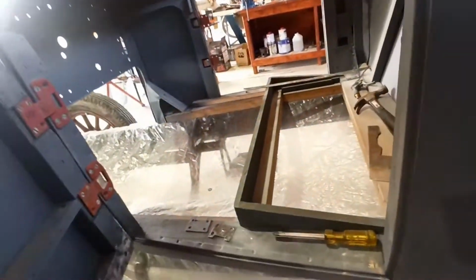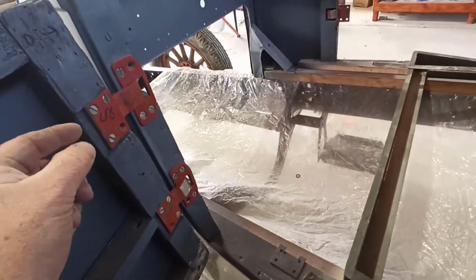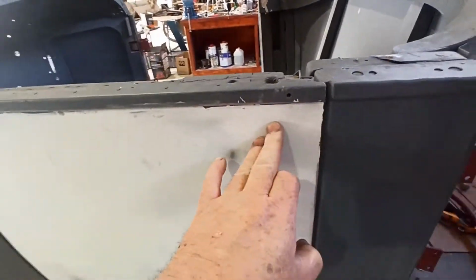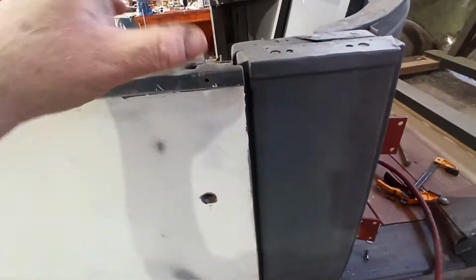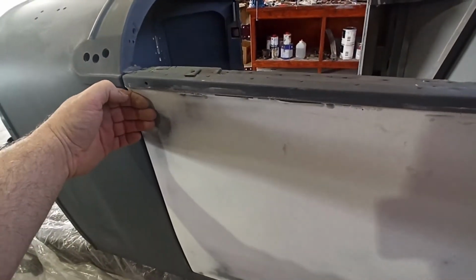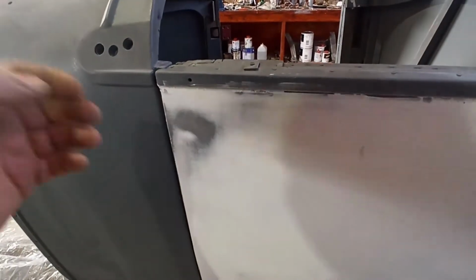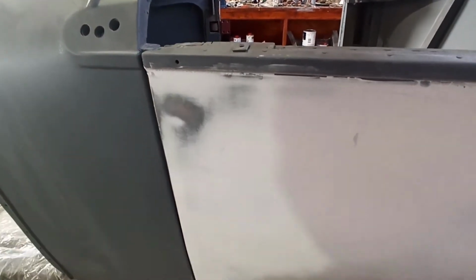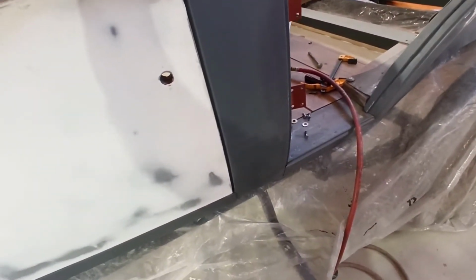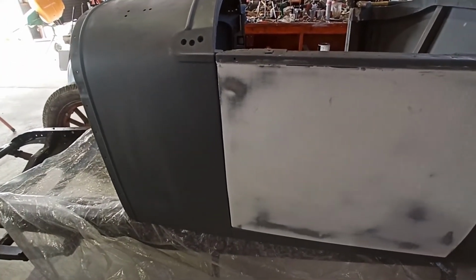But I'm going to put a shim top and bottom, just to space this door out here. And hopefully, I'm not worried about this edge because that's determined by the catch. But that'll pull that round. It'll pull this gap a little bit closer. In theory, it should give me just a little bit more clearance down this edge. And then we'll go from there. But I've got to go, I'm just going to shoot away for a few minutes and do something, and then I'll be back.